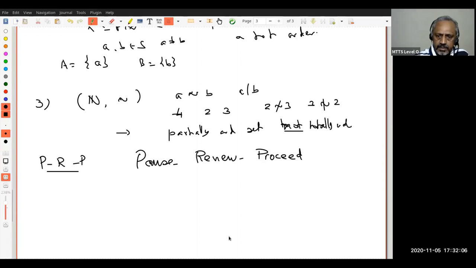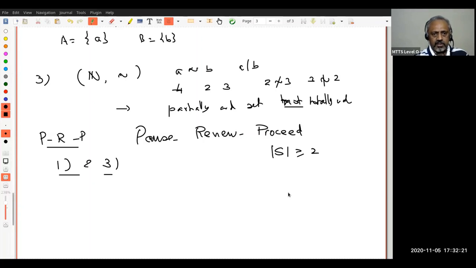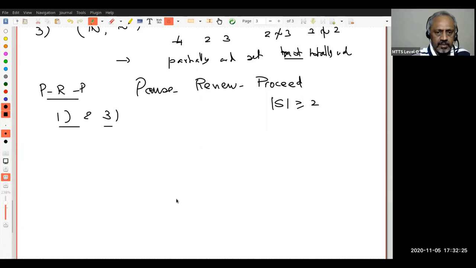Okay, right. So as I said, I will concentrate only on examples 1 and 3. And when I do example 1, I will always assume the set S has at least two elements, so that you don't look at some trivial cases. Okay, right. We need a few more concepts before we come to our goal.